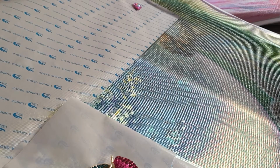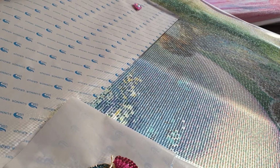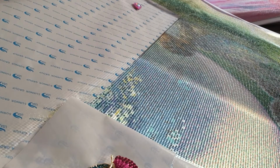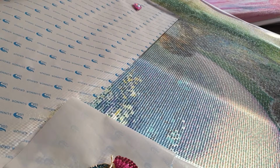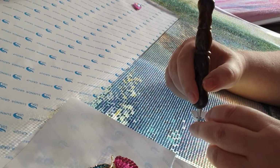And then hopefully I've just got to get to grips with how to do it, and what to do, and learn how to edit, and learn how to diamond paint and talk at the same time, because that's not something I tend to do. I tend to put my audio book on or watch YouTube off my phone and stay quiet and out the way. Yeah, so it's going to be a learning curve, so hopefully you can bear with me.